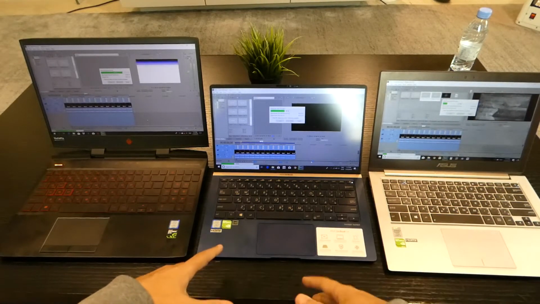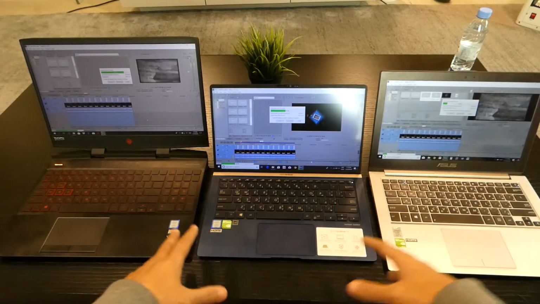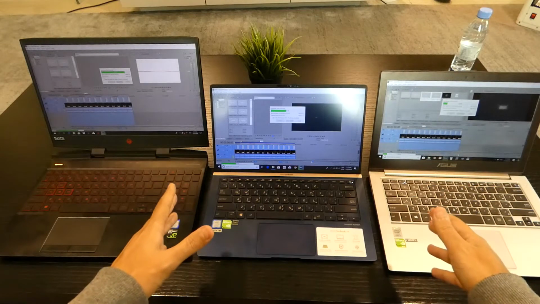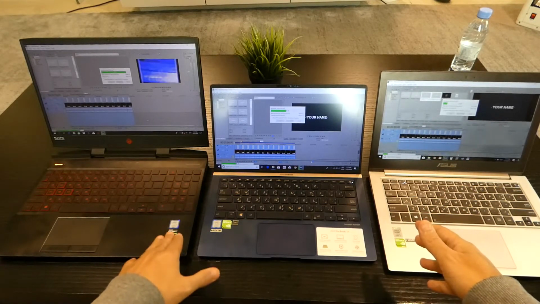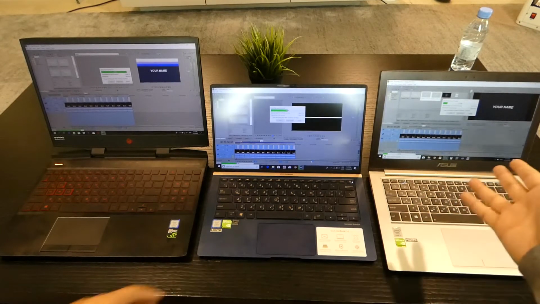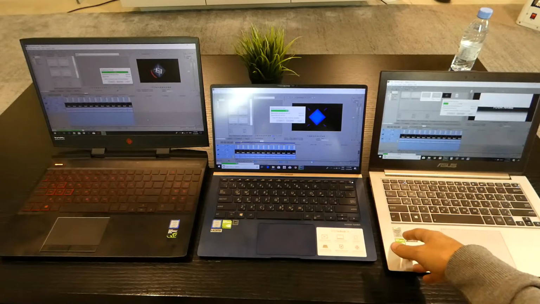When it comes to playback, this one is good, not editing anything. But if you want something that is fast and has no hiccups, no problems, the Omen 15 is the way to go if you want to cut on the timeline, of course. The Zenbook 2014 is still struggling.